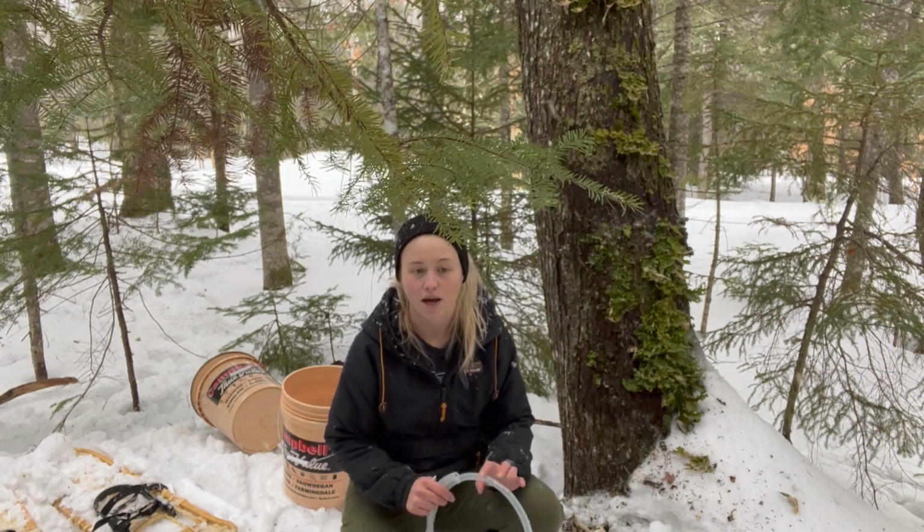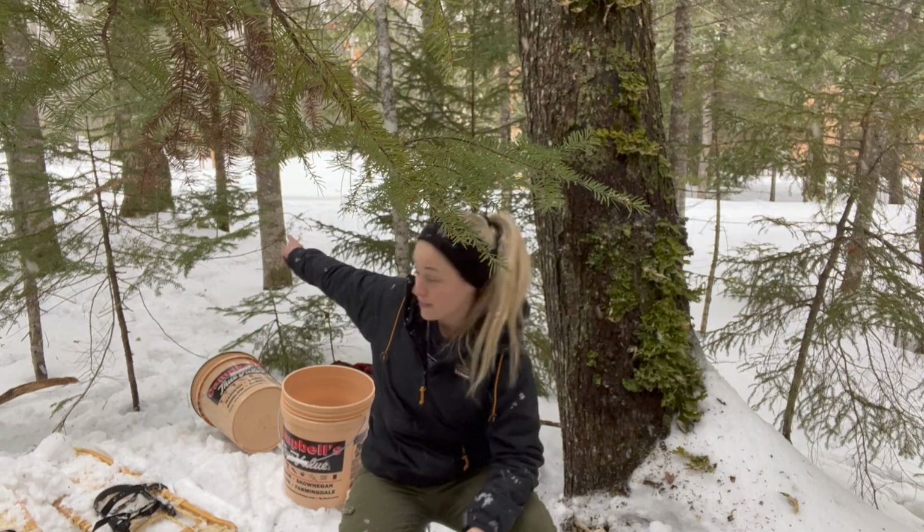So I tapped trees last year at my parents' house. We went to Hawaii for a whole month in April, so I wasn't able to keep them out that long. This year, we're not going back to Hawaii, so I'd like to keep them out for a couple months. I've decided to tap trees right by my camper so that come end of April, I can pull everything and just start boiling right there.